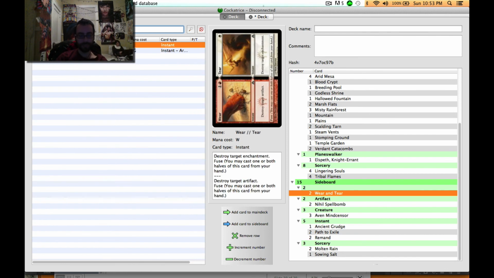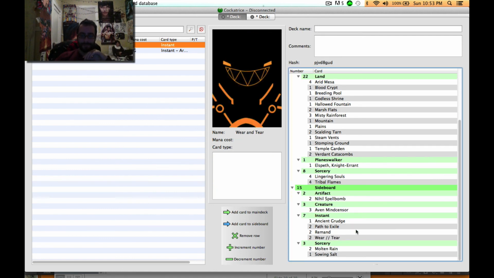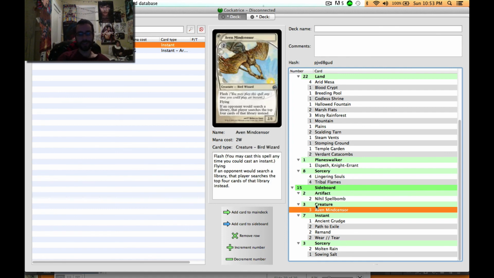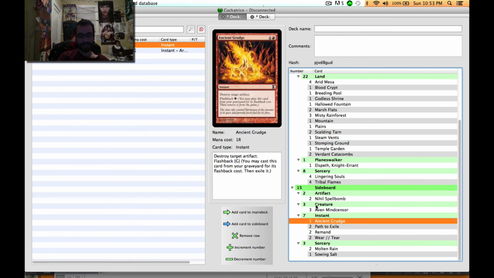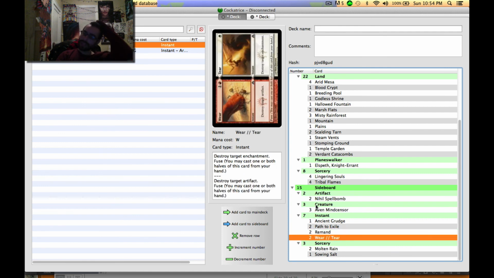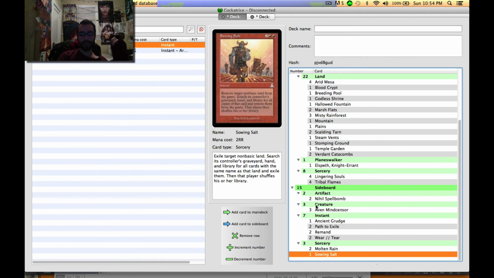Wear and Tear. It's got the obligatory two graveyard slots, Aven Mindcensor to really help out against the Pod and the Tron matchups, Ancient Grudge, which is amazing against the Affinity decks, Path to Exile against the mid-range decks, Remand against the combo decks, Wear and Tear against more affinity and extra stuff. Molten Rain and Sowing Salt, all great land hate cards.